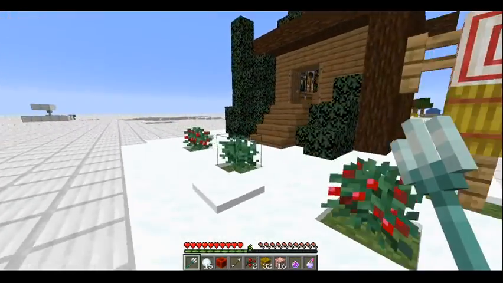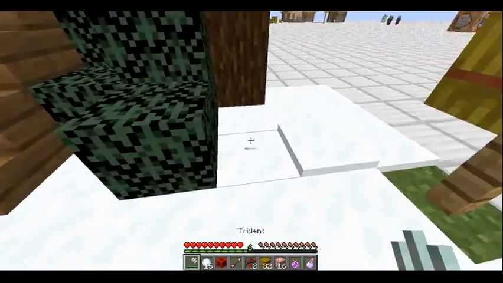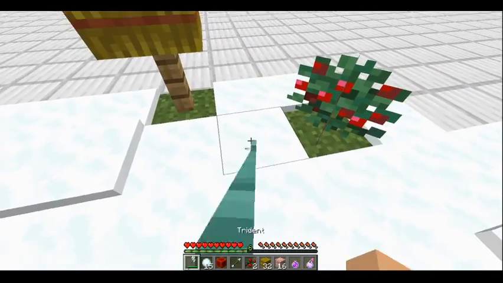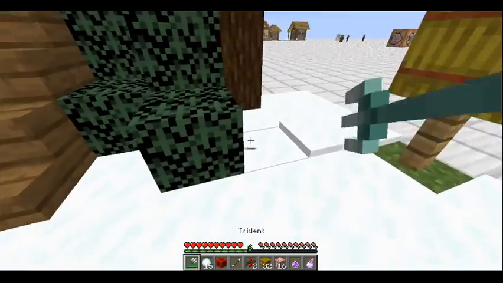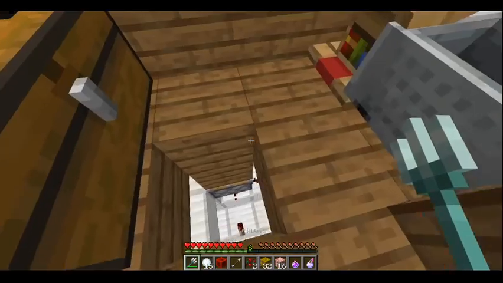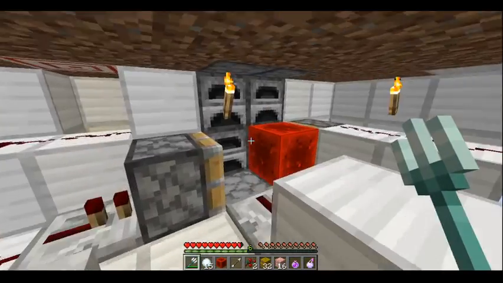So I guess we're going to end this off by us retreating back to our humble abode. The abode can only be found through this method. So we retreat back to our lovely house.